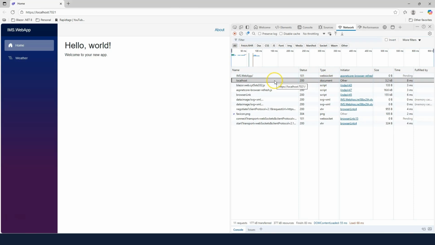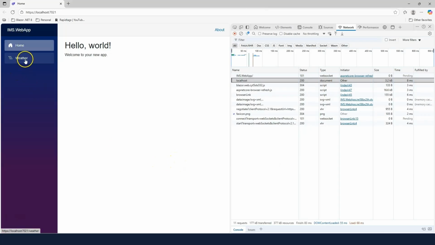This one single request means that the HTTP request went to the server side, and the server side processed that request and generated the HTTP response, and everything was downloaded to the browser side. Of course, we have some other static assets downloaded to the browser side as well. But because the type is document, this is a full page load. This is the first HTTP request and HTTP response, exactly the same as the traditional web application. However, the difference comes when we try to navigate between different pages.